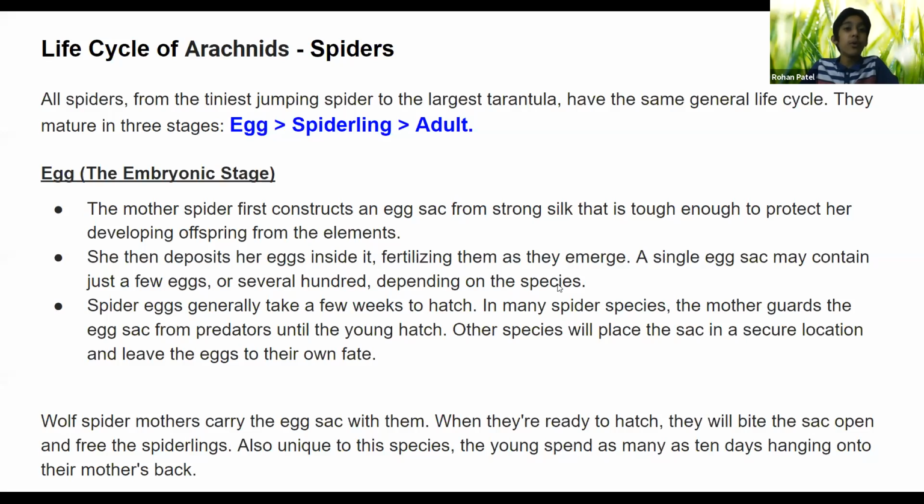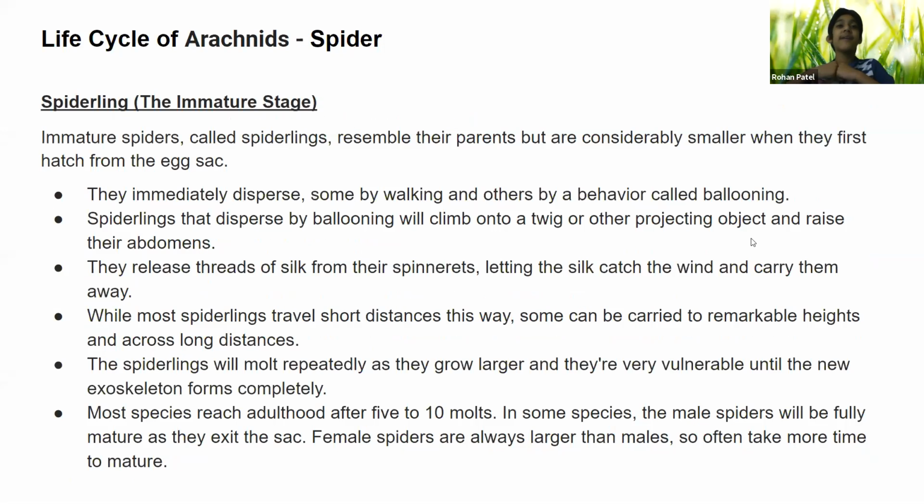Fun fact, wolf spider mothers carry the egg sac with them. When they're ready to hatch, they will bite the sac open to free the spiderlings. Also, the young spend as many as 10 days hanging onto their mother's back. Then we have the spiderling, which is the immature stage.